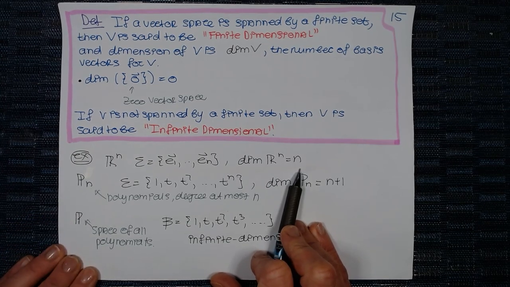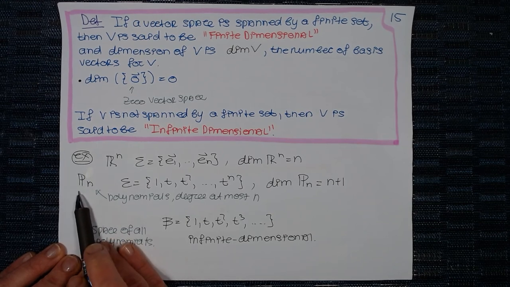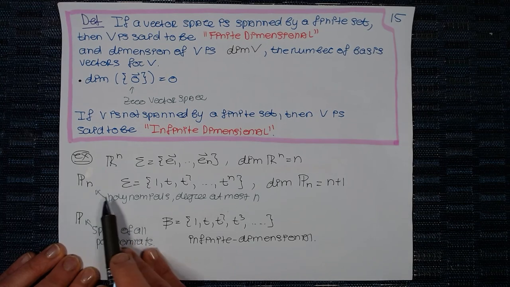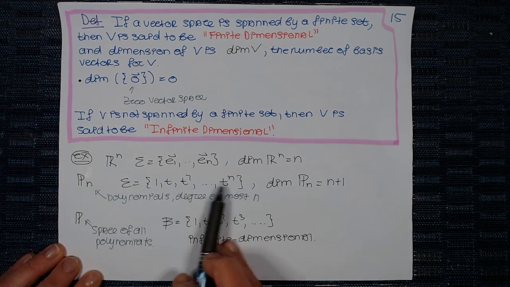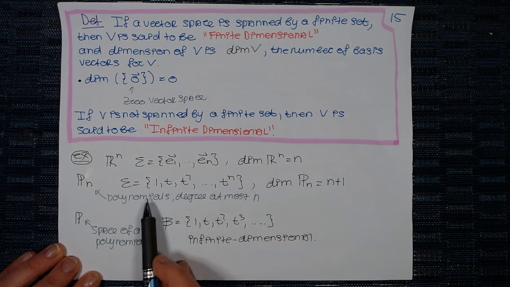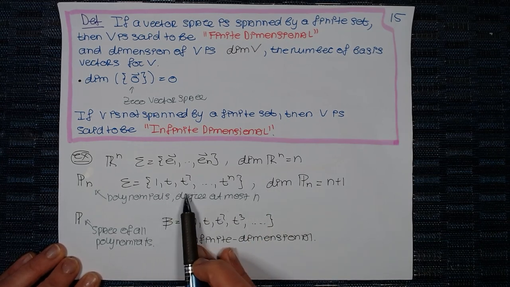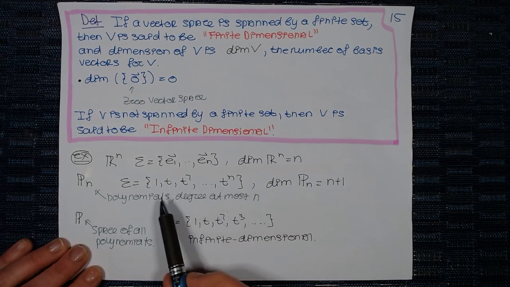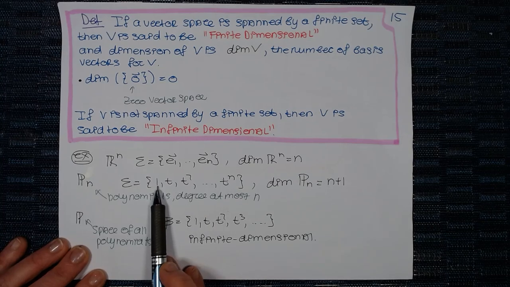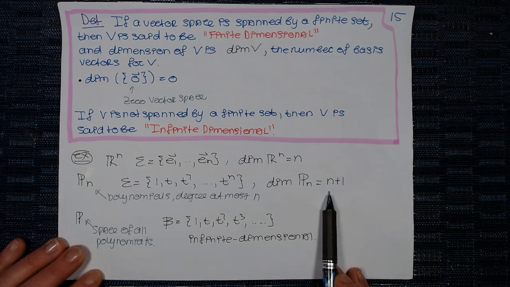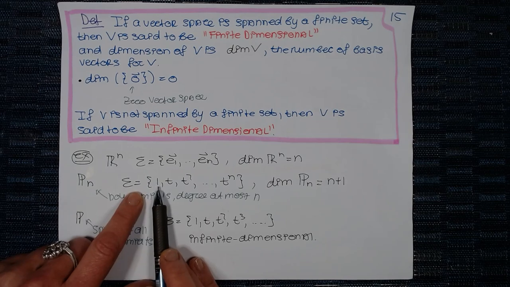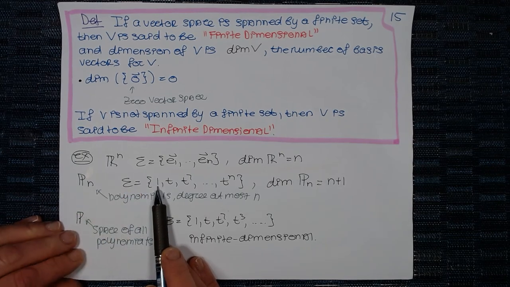But now for more general vector spaces, we talked about a vector space of all polynomials of degree at most n. And the standard basis for this vector space is just all of the different powers of my variable t: 1, t, t squared, all the way to t^n. So if you count the number of basis vectors, I have 1 through n, and I also have a constant, 1. So my dimension of Pn is going to be the number of basis vectors, which would be n plus 1, because I'm also counting t to the power 0.